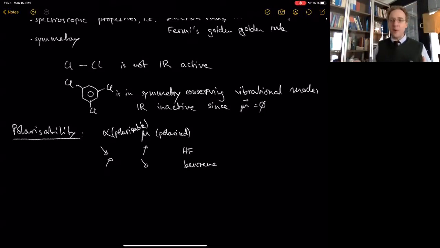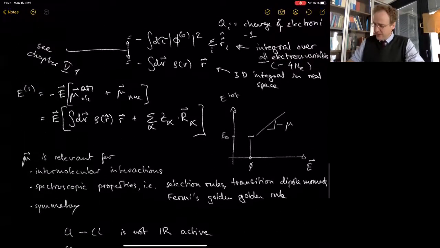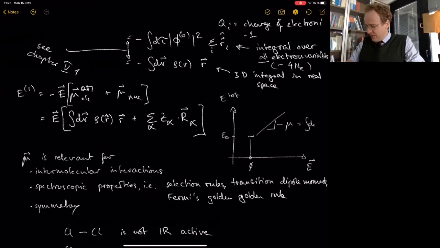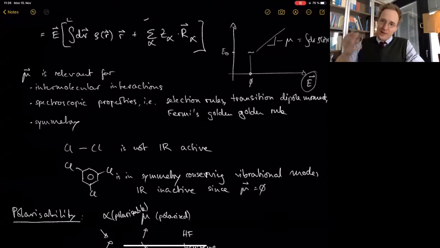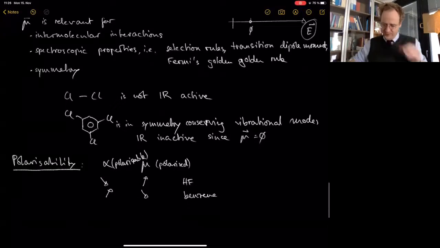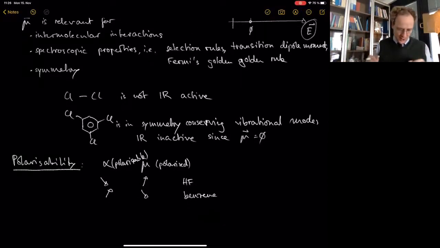Now, but what happens to your dipole moment as you switch on your field? Basically, your dipole moment depends on the electron density. But as you switch on a field, that electron density should change; it adapts to the field, and thereby your dipole moment changes. So what we have considered so far is the permanent, the static, the unperturbed dipole moment. And the polarizability allows us to go beyond that.